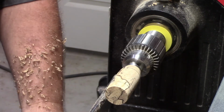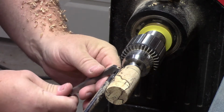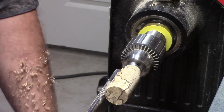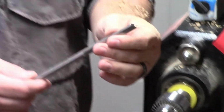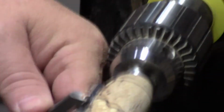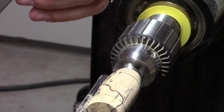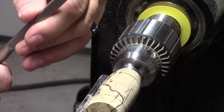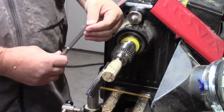So we're at center with our tool. I'm using a bead tool, and this bead tool is from D-Way. Basically, you just put it at center and you rock it back and forth, and that cleans out the bead to the size of the bead, so the tool won't catch. We're swaying it back and forth because the directions are kind of misworded.